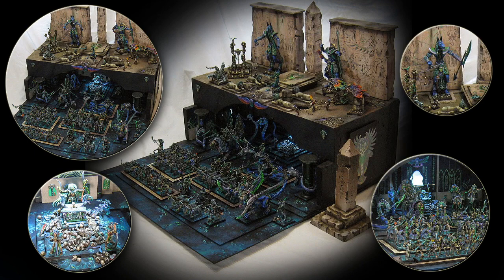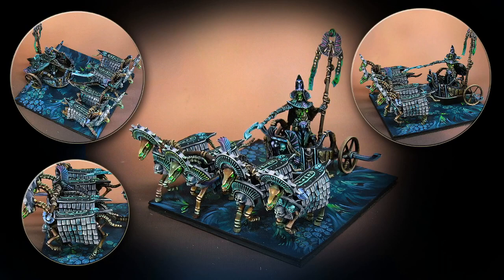And those two guys right back there, the Hierotitan and the Colossus, those were scratch sculpted. There's Susanes himself on his chariot. You can see there's been a wee touch of conversion work done on the horses, and just a wee bit of freehand on the bases. Yes, it officially became a verb to be Tomb Kinged.